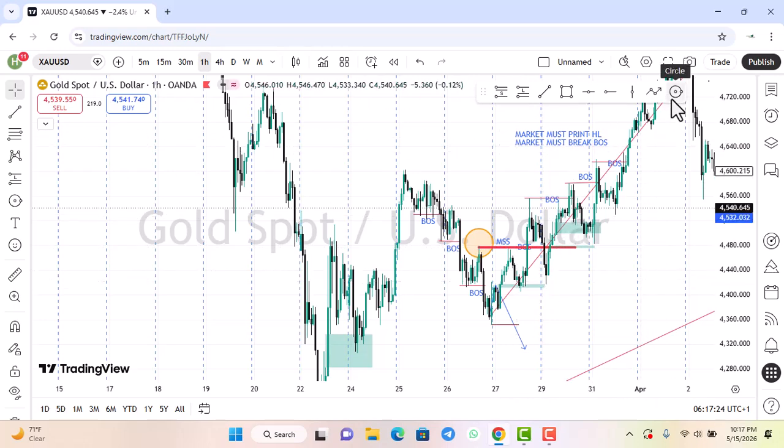So this is how markets move from bullish to bearish, from bullish to bearish. So if you are looking for when market will change direction from bullish to bearish, we are looking for market structure shift that we can use our trend line as a confluence to validate our market structure shift.